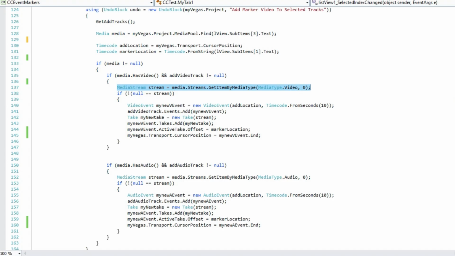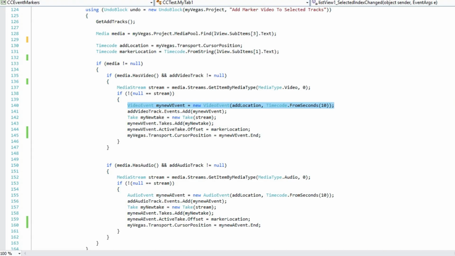So we want the first video stream. If stream is not equal to null, then we're going to create a new video event at the add location, and we're just going to add it for 10 seconds. We really don't know how far it is to the next media marker, and so for right now, we're just going to add 10 seconds worth.